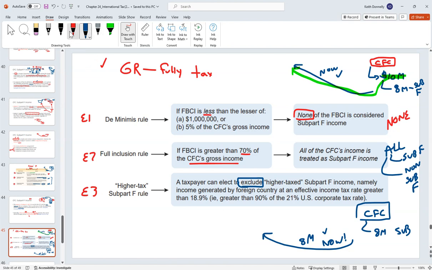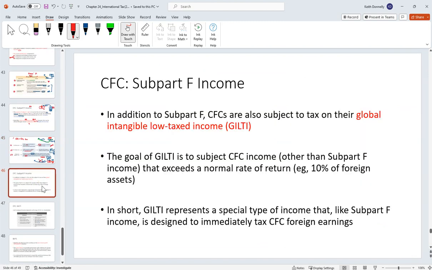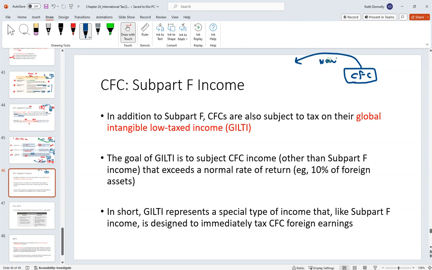However, this exception says, look, if you are already paying, let's just say this foreign in France, you may be paying a 30% tax rate on this. In that case, you're not really using it as a weapon, because you're paying more tax over there. If there's already a high tax rate, at least they're taxing it at 18.9%, then all of this you can exclude. None of that subpart F is taxable. So that's subpart F income. It's complex, it's messy, it's ugly. We said that it applies to a CFC. If they have subpart F, they bring it back now.